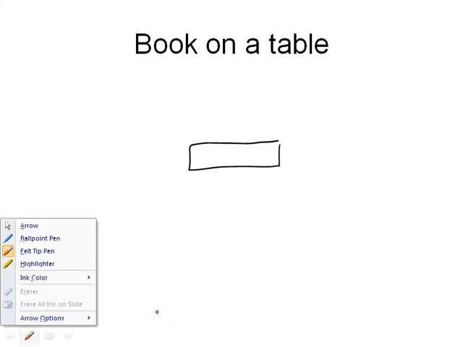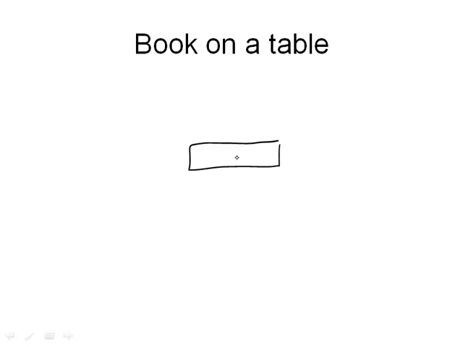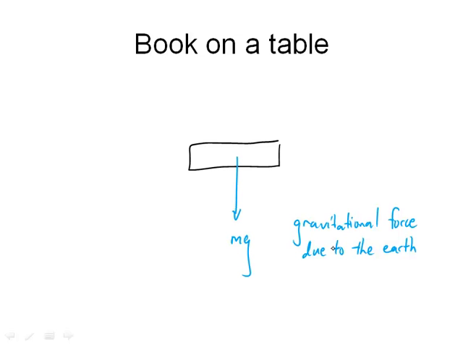So let's do a force diagram on the book. And I'm going to look at the book from the side. And I like to do my forces in blue. And so there are two forces acting on the book. The first one is gravity, so I label it mg. I'll always label gravity mg or w for weight, which is, of course, the force of gravity. So this is a gravitational force due to the Earth. That's a thing, it's a physical object. Of course, it's not touching the book, but that's all right. It's a long-range force, the only one we'll work with any frequency.